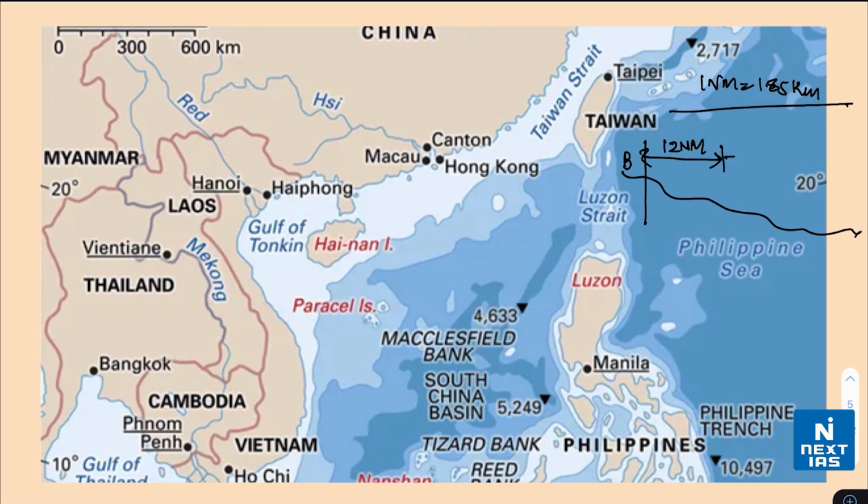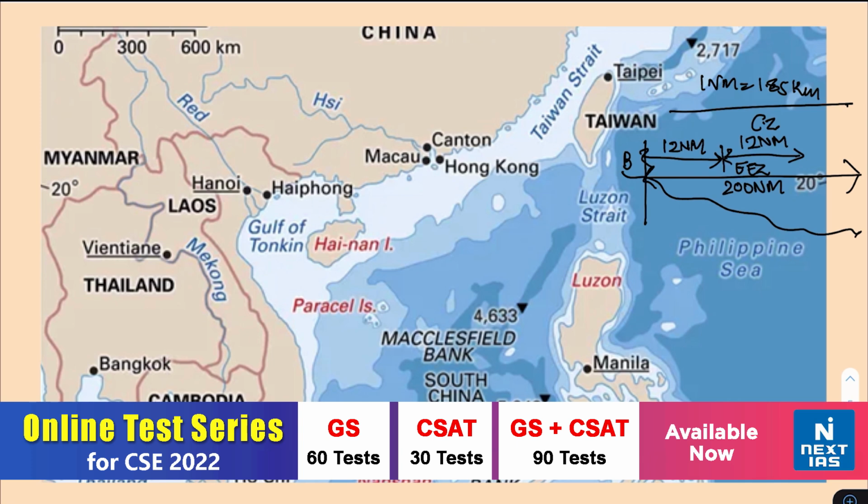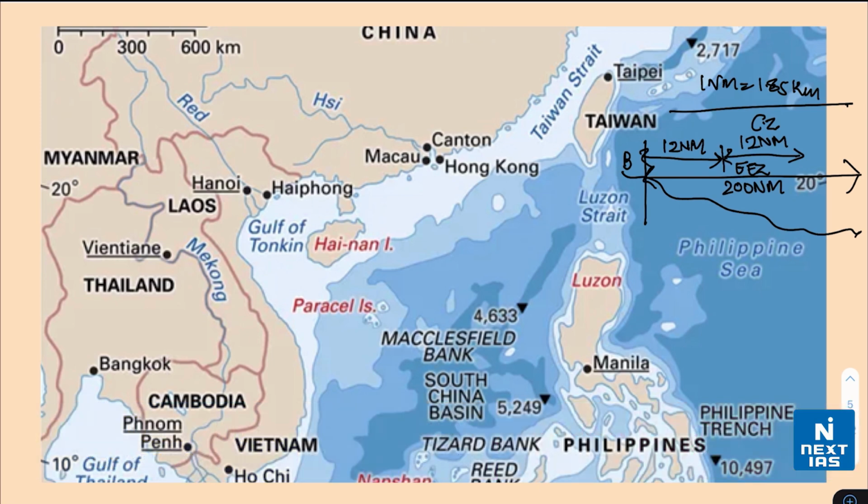The next 12 nautical miles is considered to be contiguous zone. Now in the contiguous zone, only 3 to 4 major laws are applicable that are relating to taxation, pollution, immigration or customs. Now if we consider 200 nautical miles from this region, from the baseline, 200 nautical miles, this region is known as exclusive economic zone of a country. Exclusive economic zone. So in this exclusive economic zone, the country has jurisdiction over the marine resources and certain rights, etc. So after this, there is high sea or international waters.